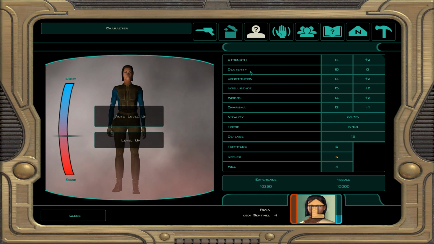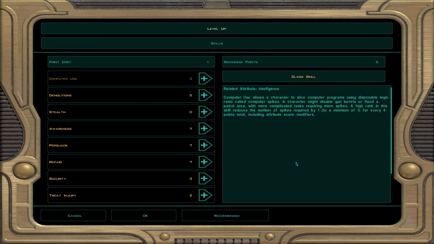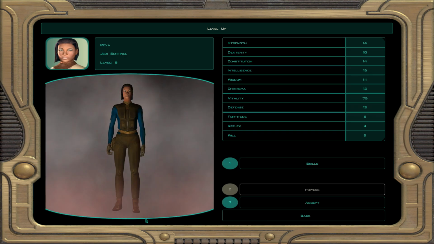Let's see here. Where's the level up button? And there we go. As for skills, same ones like I did. So awareness, persuade, and repair. And we're going to pump the rest, you guessed it, into demolition. That should be maxed out, or close to being maxed out, by the way.